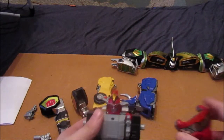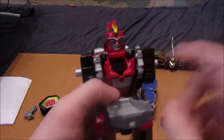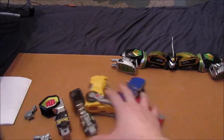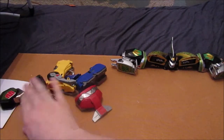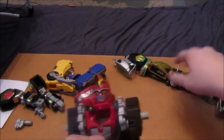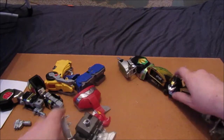So in the instructions, it will ask you to take the arms out and open this up. And I've got to move the tail down as well, because this is going to be difficult. Just move all this to the side. This is all you've got to take off. So now, you've got to get these back horns leveled.